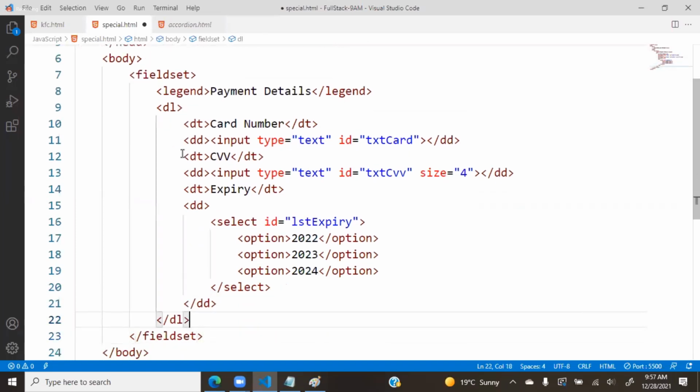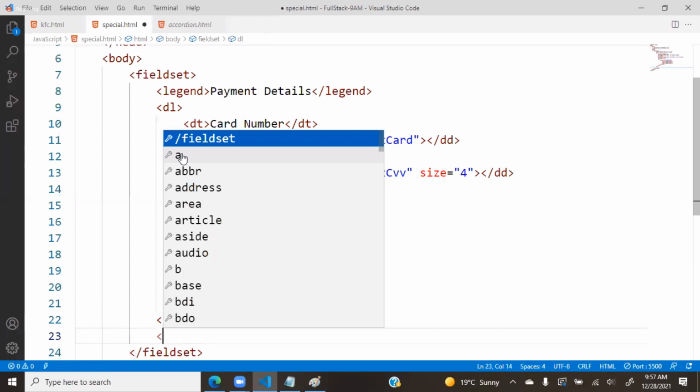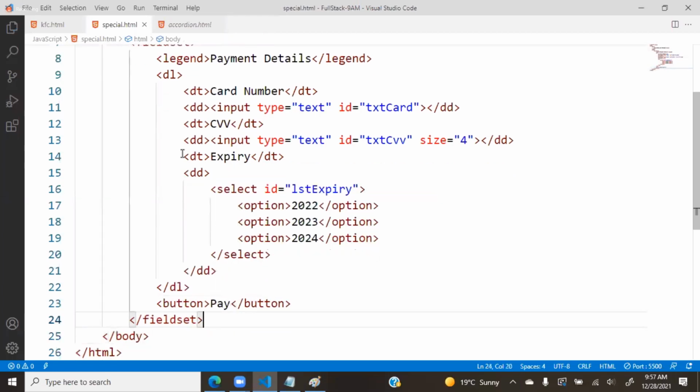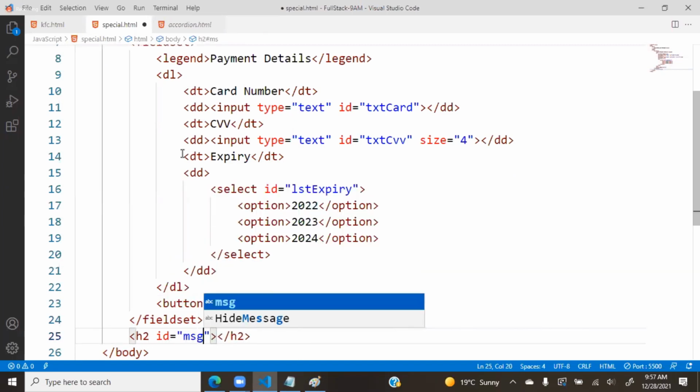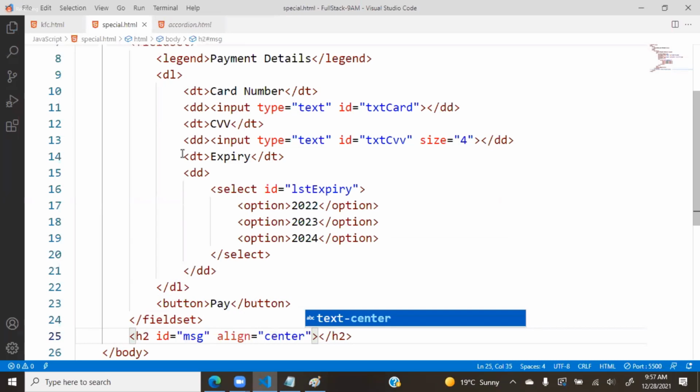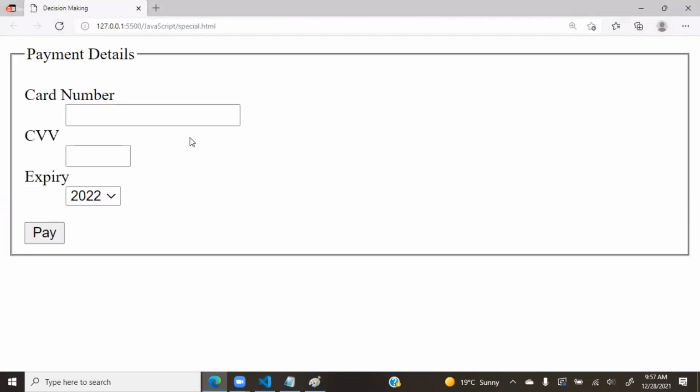Now here we have another button, pay, and we'll keep a heading with ID msg, aligned to center. That's the design we created.